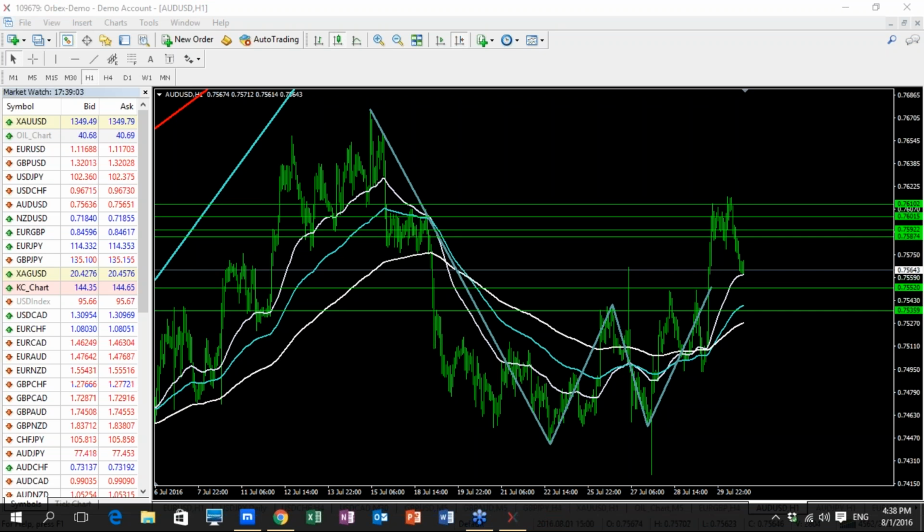So this is how I would trade the AUD USD based on the pattern, but I would always start with the ABCD, and you will see that you would get less concentration of lines. You would get lines that are all concentrated at one place when your C point is at either 61.8% or 78.6%. So these are very high probability, low risk type ratios for the C point when you are drawing your ABCD.